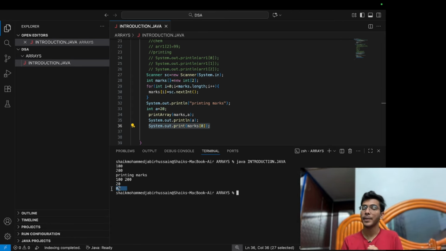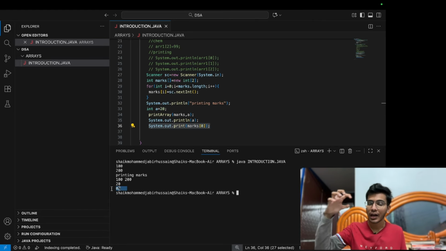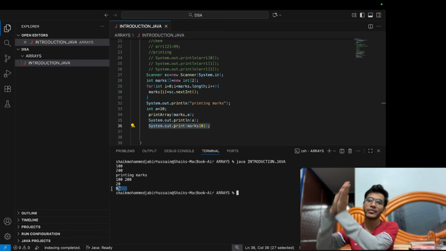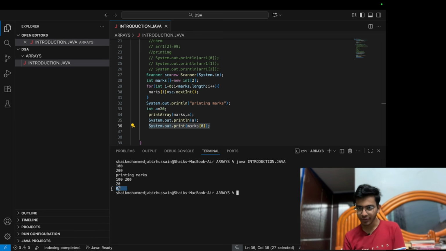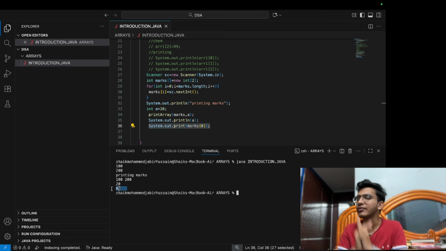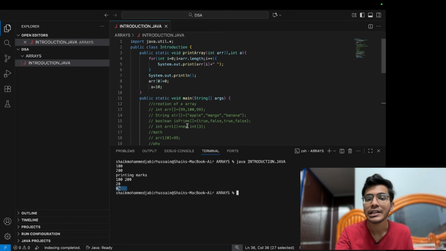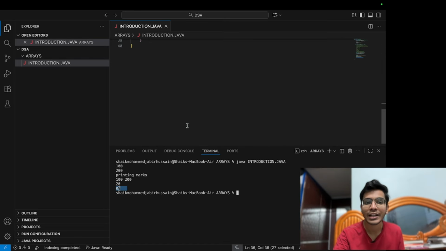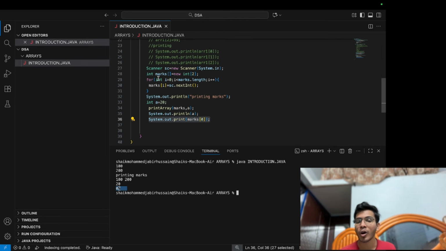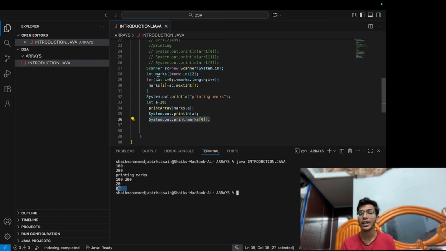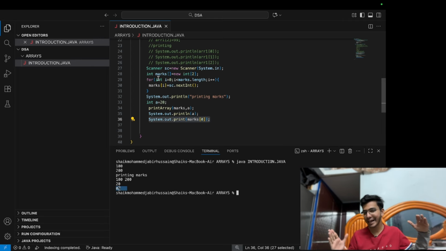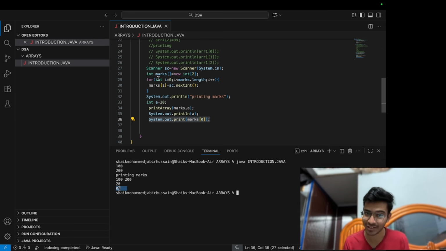Why is that? Because when you are passing a variable, you will not directly pass that variable. You will create a copy of that variable and give this copy to the function. So whatever changes you are doing in the function will not get reflected in the main program. That is why the value of a has not changed. But when it comes to an array, we will not create any copy. We'll directly give the original array.